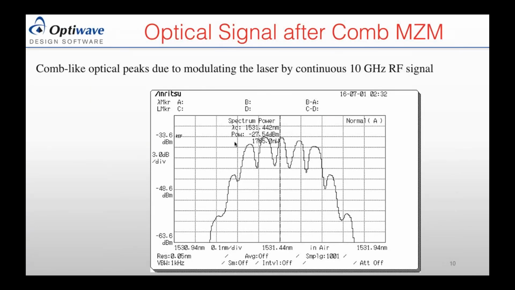So this is one of the spectra that we started with, the preliminary results that we have before conducting the work, and we see here the comb-like peaks. Now this is a result of external modulation. So we have the laser, and then we have an RF signal, and then we set the transmission point to the quadrature so that we are not suppressing the main carrier here. The peaks are almost flat, not really flat, but we are not suppressing the main carrier, and the distance between each tone or each peak is 10 gigahertz.